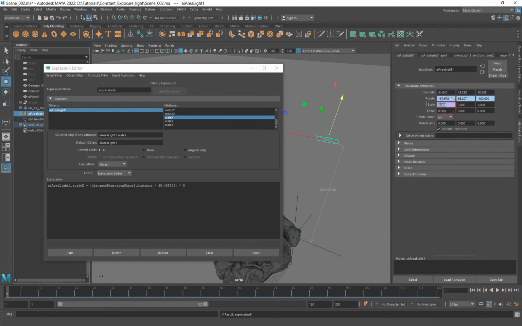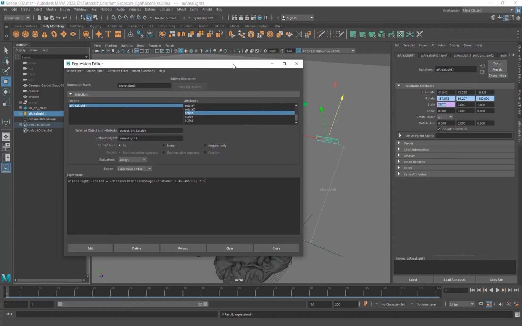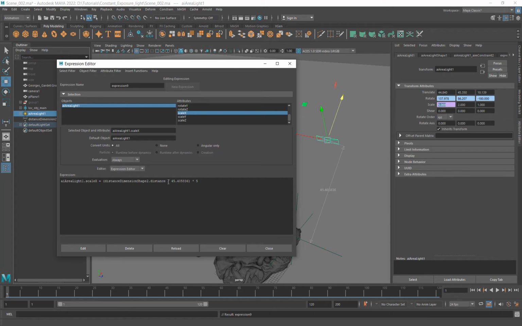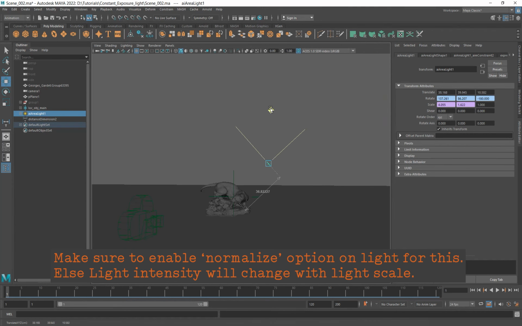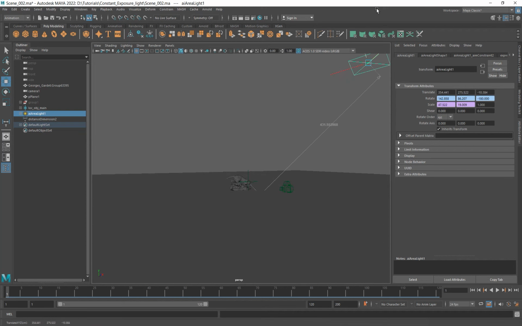Okay, now the scale is still not changed, because this value is currently equal to exactly this value. So dividing this by this gives us 1, multiplied by 5 gives us 5. So the same thing we are going to use on the scale y also. So changing the scale x to scale y, and here we are going to multiply with the current scale of y, which is 2. So now if we move the light, we can see the light scale changes with distance.